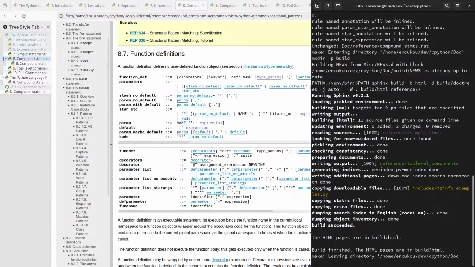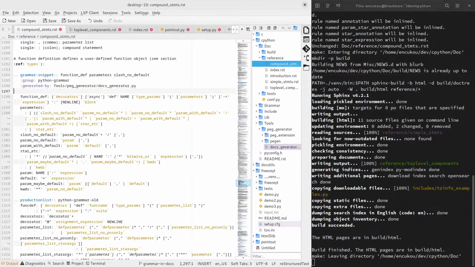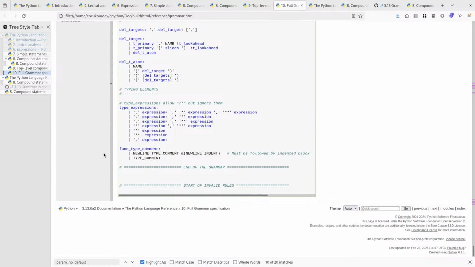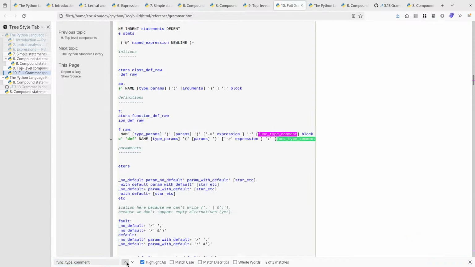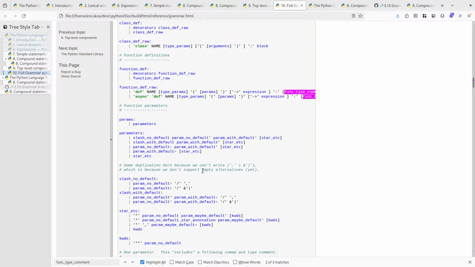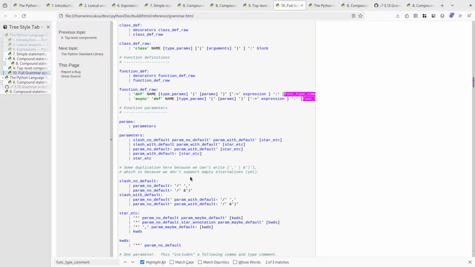It can be ignored. Or maybe we could say in the grammar itself that func type comment cannot actually appear in any default parse. And so on. But let's go on and let's first see if we need to handle any more look aheads.